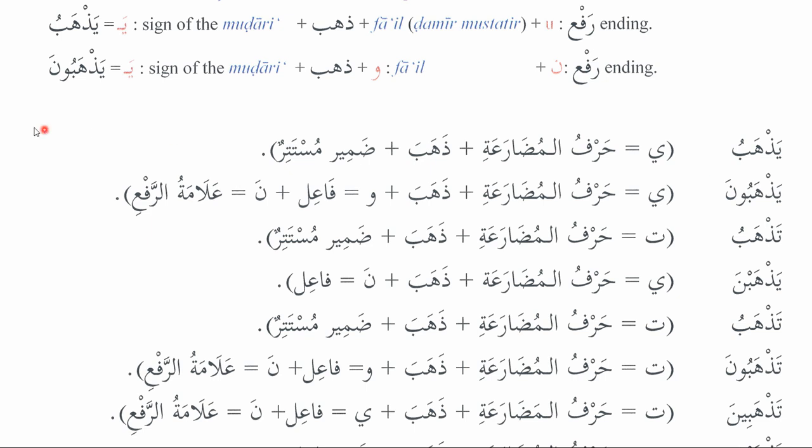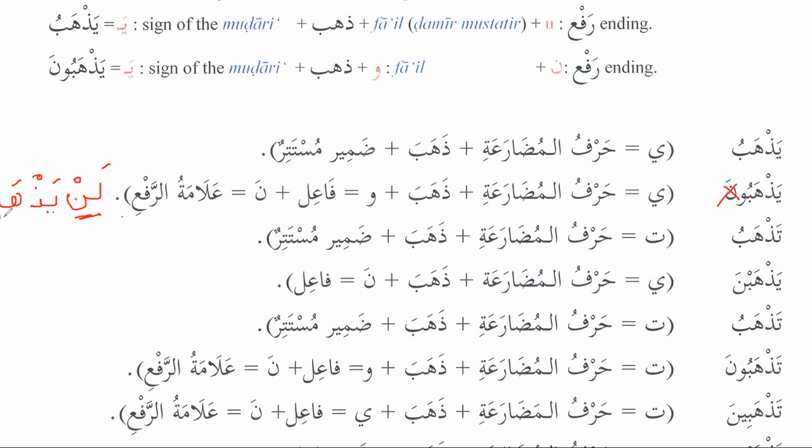I will write and I'll just explain this inshallah in a brief way. For example, lan, this is the tool of nasb, and then you have yadhabuna. So the moment this tool lan comes, what happens? This extra noon zaida gets deleted. So it becomes yadhabu. So what remains? Only the vowel jama. As I told you, it's a damir, it cannot get deleted. Only the noon zaida gets deleted.